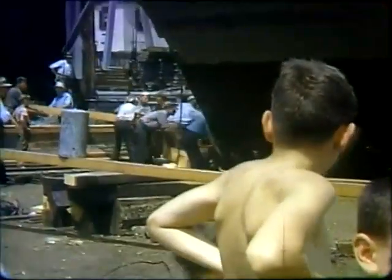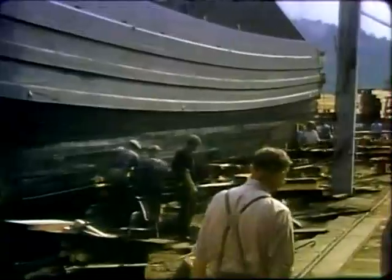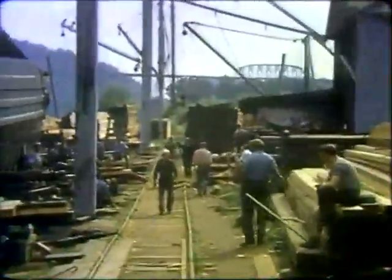That is probably me there with the shirt off. You don't know, huh? I was like 10 years old at that time. You see all those hoists, they were all driven by air. Most of the machinery on that yard was driven by air. There was one large Ingersoll Rand compressor and pipes underground and hoses that hooked up to it. Even the hoist. There was very little electrical motors there.